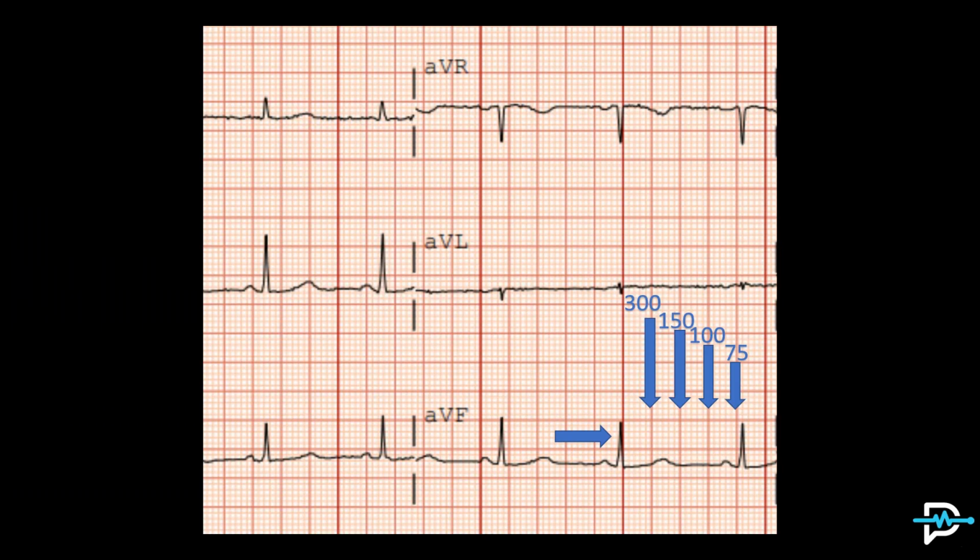The next method is just by counting these moderate-sized boxes. With this method you use 300, 150, 100, and 75. This is a method I use usually for faster rates. It's a little bit harder the slower it gets. In this case, you start at this QRS. I picked this one because it lands right on one of the boxes. Some of these other ones are a little bit off, but it's easier to start at one that lands right on a box. And you just count. So 300 to the first box, 150 to the next one, 100 to the next one, and 75 to the next one. And you can see this rate's just a little bit slower than the 75. That gives you a really rough estimate of what the heart rate is.